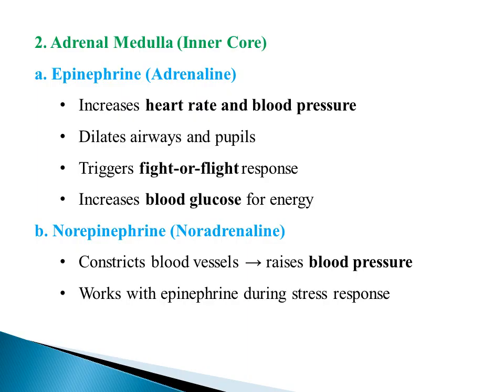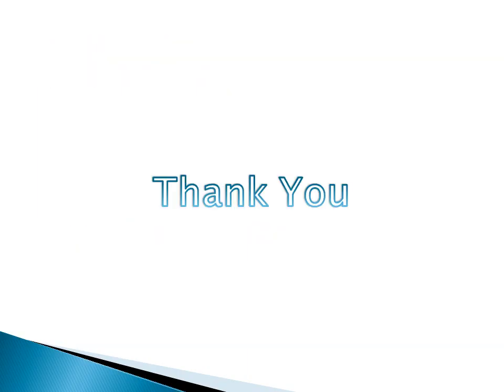This epinephrine will stimulate the heart as well as the lungs and the metabolic system to increase their performance. Then the norepinephrine will act mainly on the blood vessels, causing them to constrict, by which they raise the blood pressure. And these hormones are rapidly released in response to nerve impulses during the time of stress or any danger situation. Thank you.